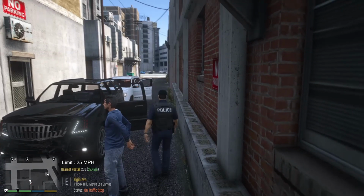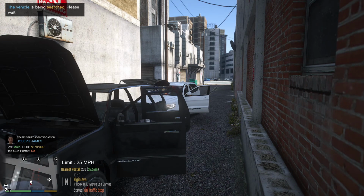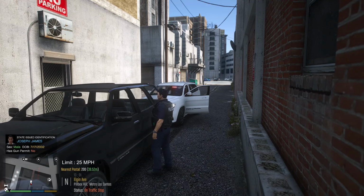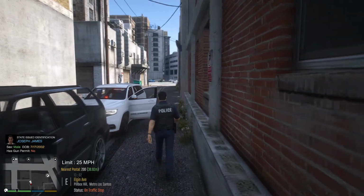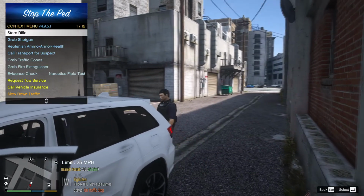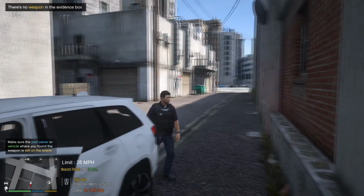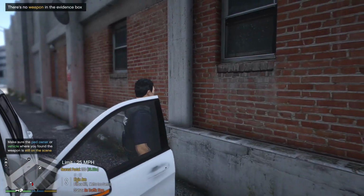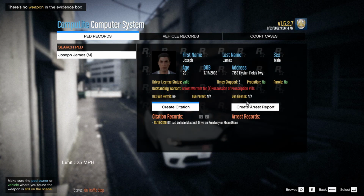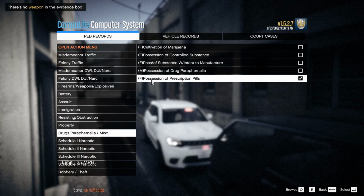Ooh, a firearm. Let's check the vehicle. Nothing illegal in the vehicle. So let's check the weapon serial number. And let's check to see what the warrant is for. Possession of prescription pills. So this one.